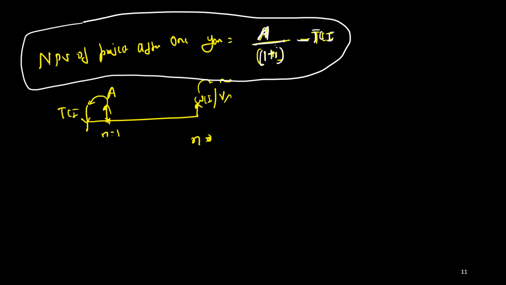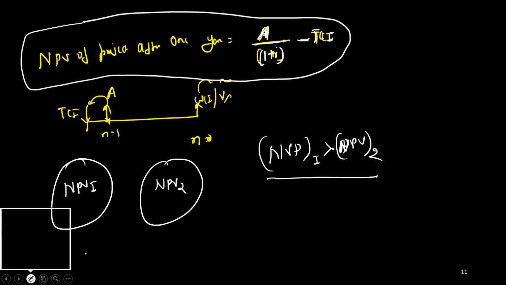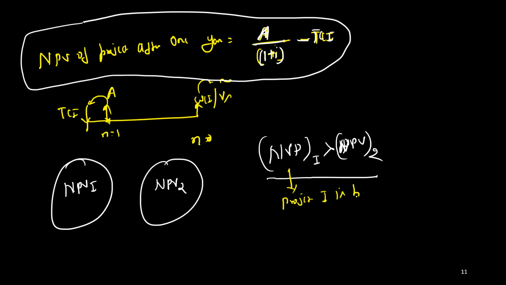Now, we are studying the NPV method, and this is a method of profitability calculation. So definitely we will have to understand, if we are having two projects, let's say the first project having NPV1 and the second project having NPV2, which one is the better option. The project which has the higher NPV will be the best one. So let's say if NPV of project first is greater than NPV of project second, in that condition we get the idea that project first is the better project, so you will be investing in project first.